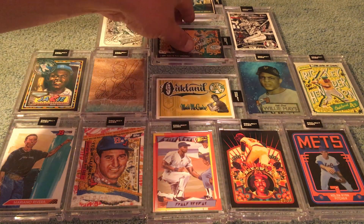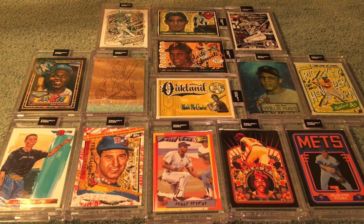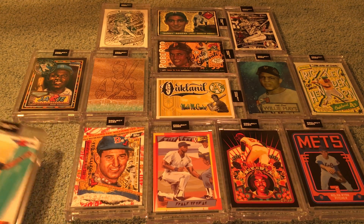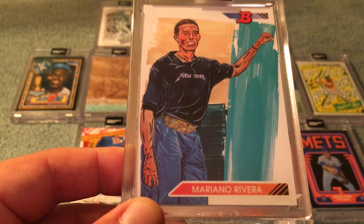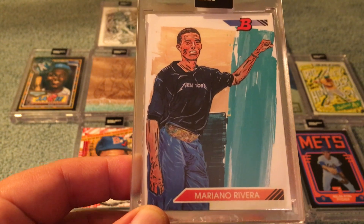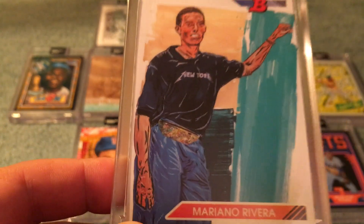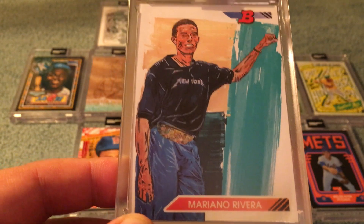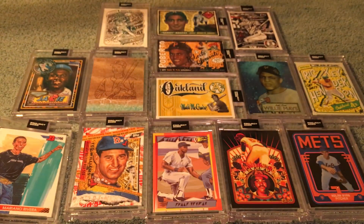And moving down to the bottom row. Like I said, these have all just been flying in. Super hard to keep up with them all. It's a little overwhelming. I've still got, you know, 80 more cards at this point. But this one was a lot more fun in hand — it's actually a great card. The Blake Jameson Mariano Rivera. This one really works in hand. Might be one of the best Riveras, besides maybe Don C's at this point. I actually dig the fanny pack, and the Metallica Yankees on his shirt is awesome. This actually really works. Blake did a good job on that one. Really like that Mariano Rivera. That's my most favorite Jameson card since probably his Maguire.